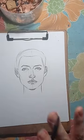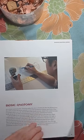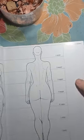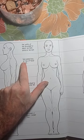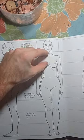Okay, so let's stop with the faces and continue with the rest of the book. You can see here that he does the cranium of the head. He actually uses sort of like a skull, and you can get this a lot in the art shops. And here we go with the proportions of the woman. Here we have where the nipples fall at the second head mark. So it's all head, all of this is head, you see?